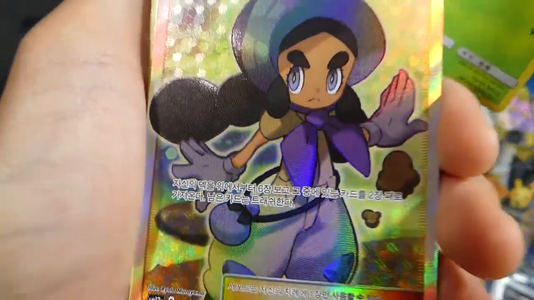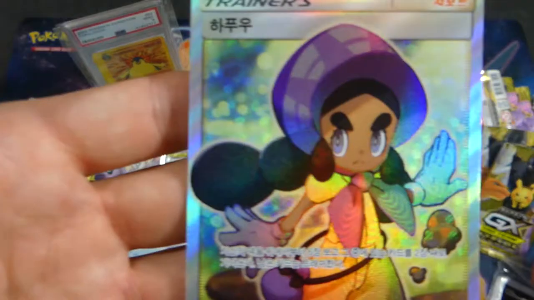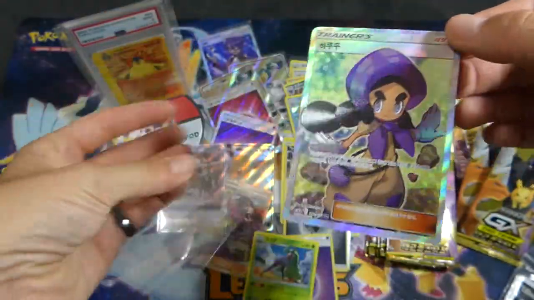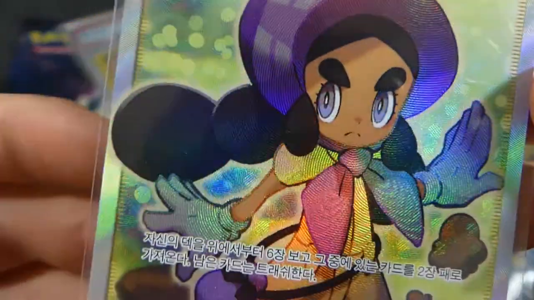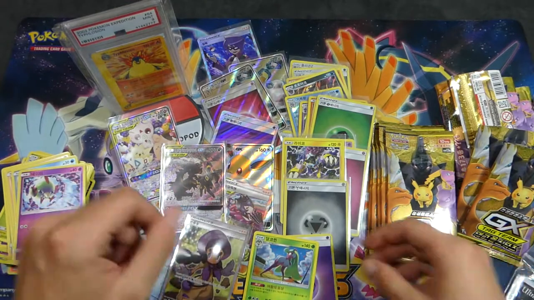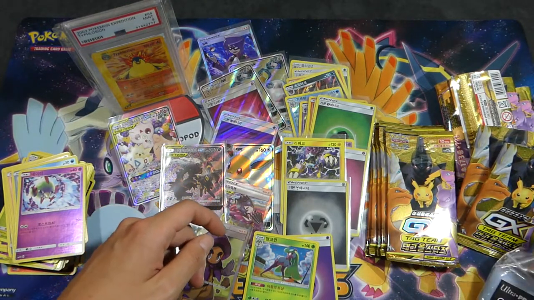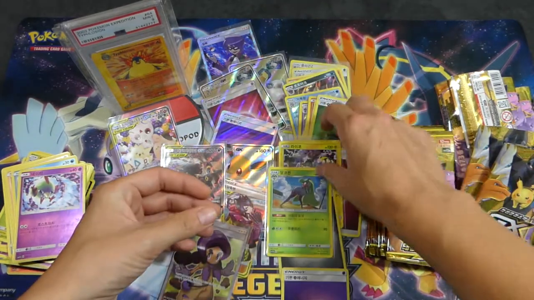Oh, there it is. Secret rare. There it is. Look at... I don't even understand how I finally got so lucky. Let me get some more sleeves out. Okay, I'm at 3 more minutes and 5 more packs.